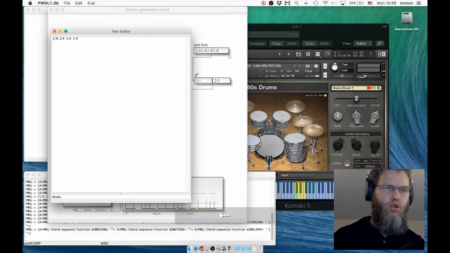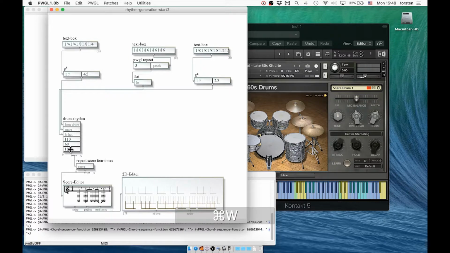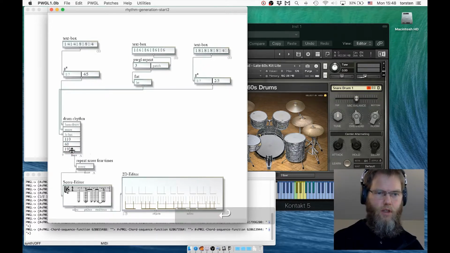Just showing this again, if I'm just changing the rhythmic layer here. I'd make this even louder. Oops, that's too much.